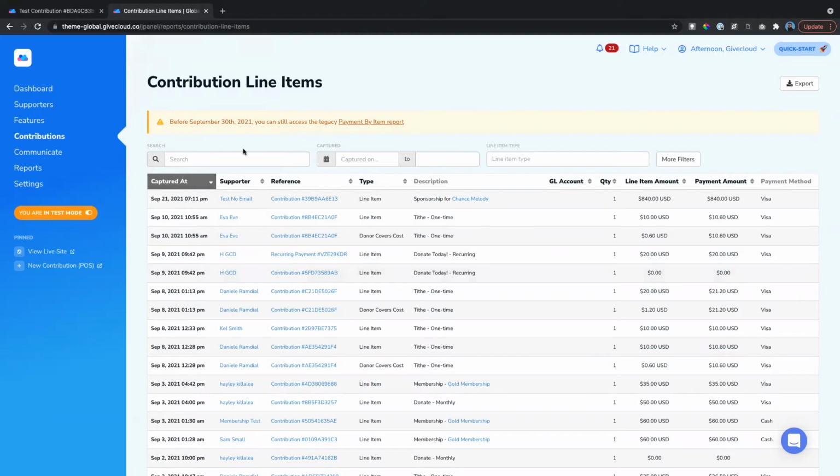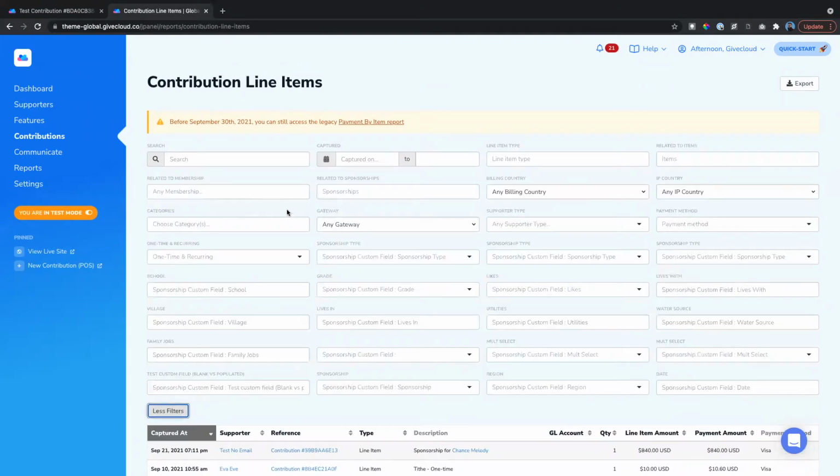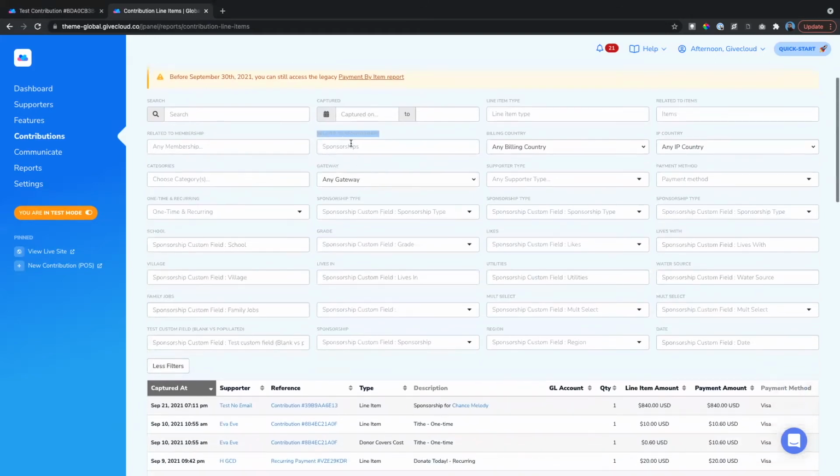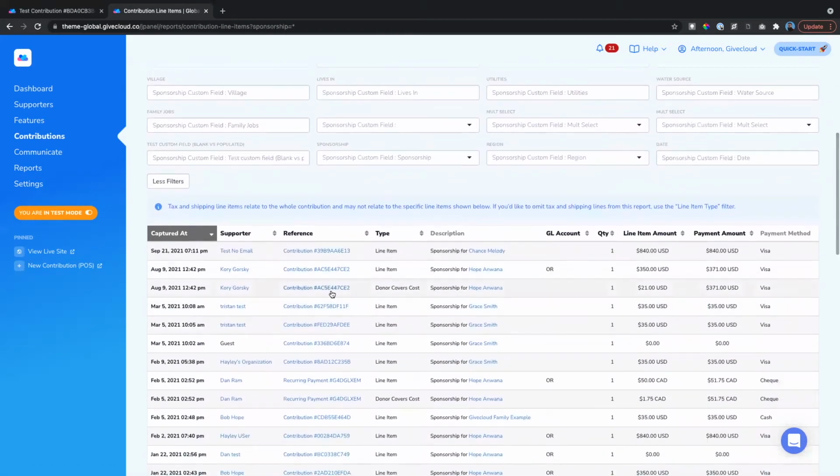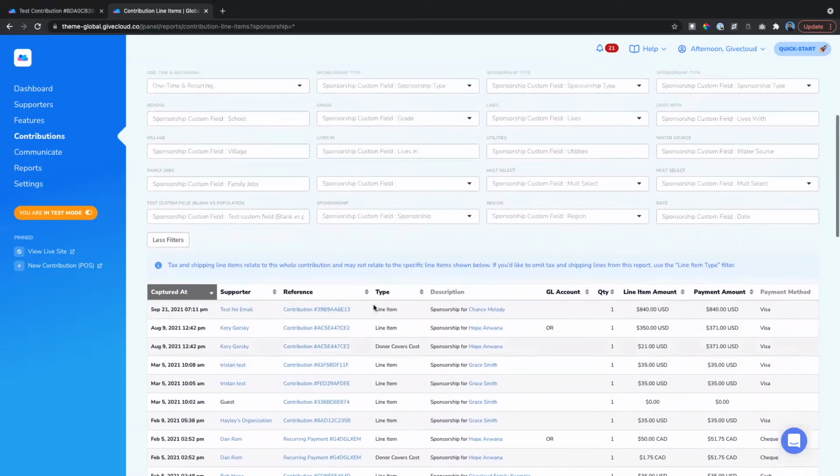And this list can be filtered down. To do that, you can click on More Filters and choose this filter related to sponsorships.